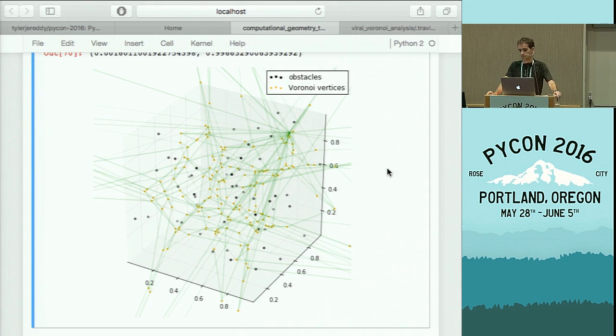So in principle, the drone could just follow some of those green lines, but as you can see, it's a bit messy. Some of these edges go off to infinity. We don't have the nice dashed lines that we got in 2 dimensions because we're just doing the plotting manually.